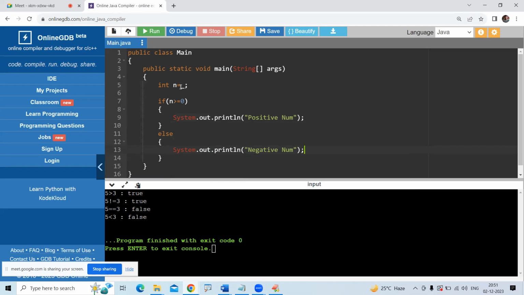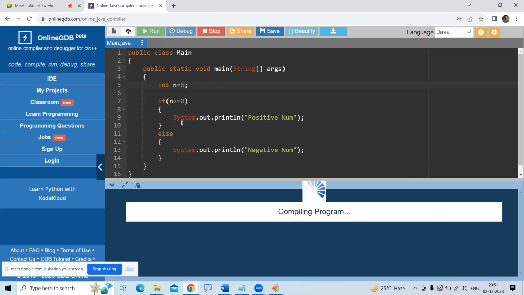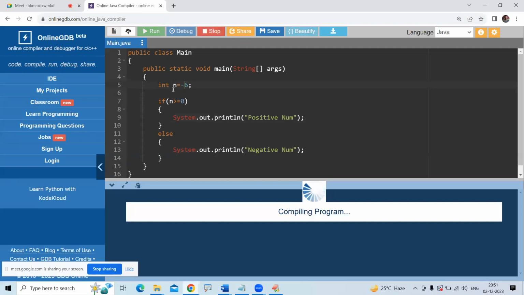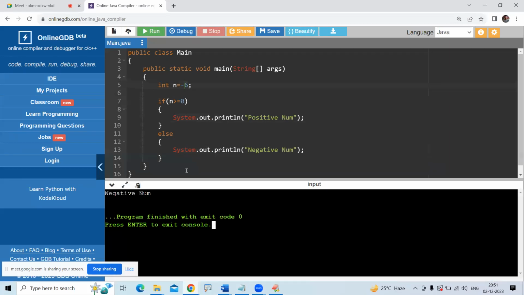When you are executing, please change the values here. Let me give 6. When you run the code, 6 is positive. If you give -6, when you run the code, as the condition fails, -6 is not greater than 0, it's a negative number.